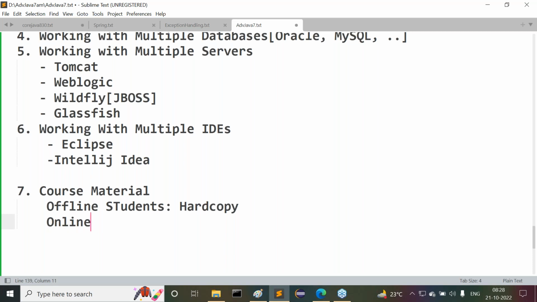Then for online students, soft copy will be provided. Soft copy material will be provided. So there is no Xerox here, and no separate cost for the soft copy material. For which students? The online students. For offline students, everybody must take this hard copy material, chargeable, but it is a very small cost only. Xerox cost only I'm going to take. Our people are going to take it. You can reach out to our office to get more details about these charges.